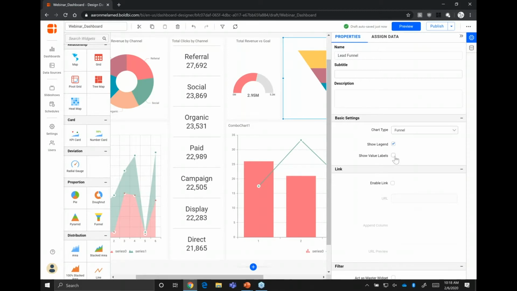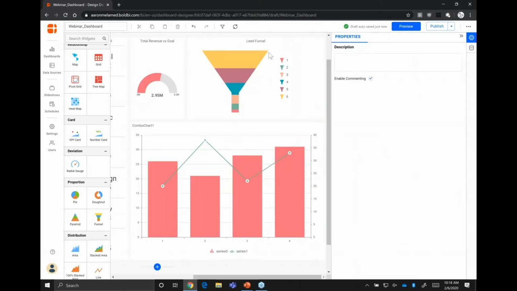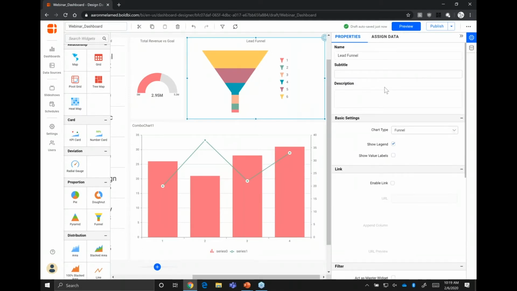Or actually, I can just show you right here. So if I scroll over and then reselect the funnel, the show value labels option allows you to have these indicators essentially that will point directly to each segment within the funnel and show you what it represents. But because I'm using the legend, that's actually redundant. So I'm choosing to turn that off. And also just because of the way I've sized the funnel, those value labels will essentially be cut off. They're not going to be that useful at the current size that I have.